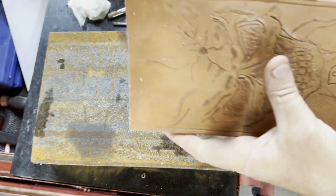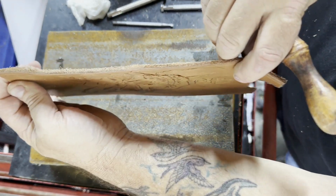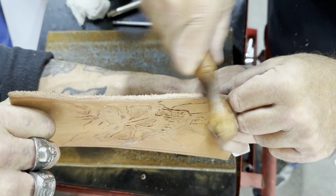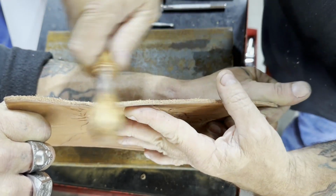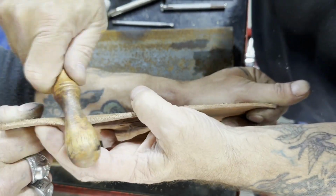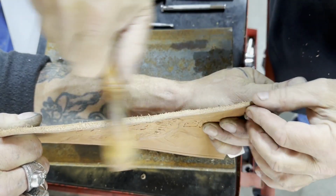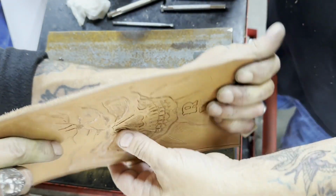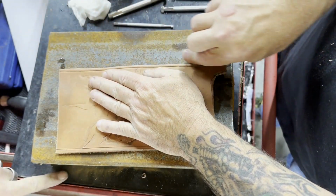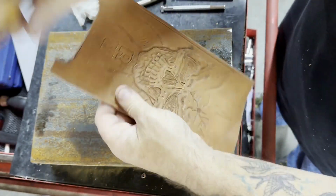And you use a piece of wood to do this. This is called burnishing. If I can get, come here and hold it. Pull on that and keep this edge stiff. And we'll probably have to do this with a little bit of stain as well, but I want to get a head start on it. What I'm doing is pushing that leather down and kind of embedding the strands of leather back into itself. And I'll also lay it here on the deal. We'll just go along the edge. When we get the stain on it, it'll work a lot better.